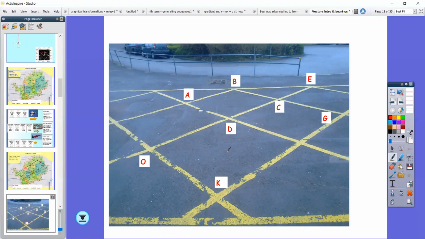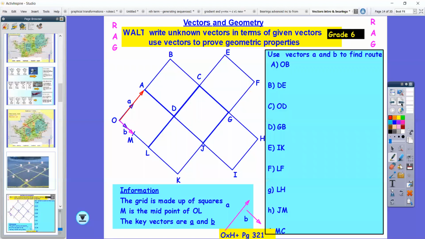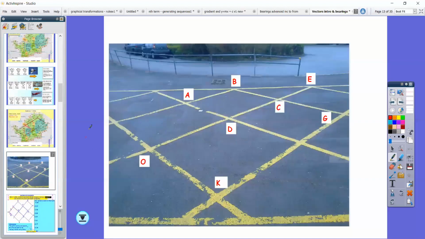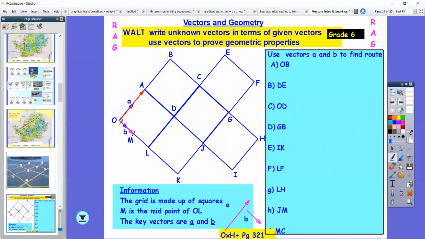Well, this was a grid of a crosshatch area, a box, like a box junction thing outside the school. It used to be outside the school, actually. And from that, again, because it was relevant to them, it was in their environment, what I then did is took that diagram. In fact, originally when I did this, I took students out there, but it's not there anymore, so I've got to find something else. But some of them still remember it, so I can still use it for a little while longer, but I will replace it. And then all I've done is taken those letters on that grid.